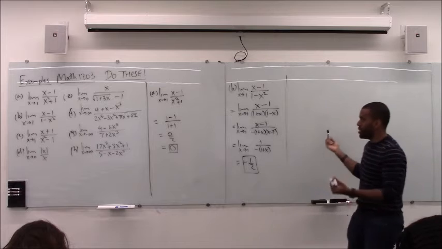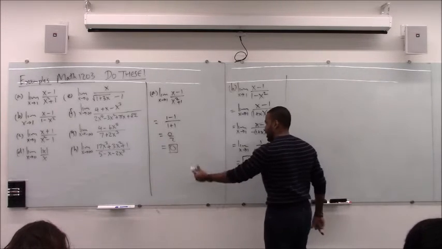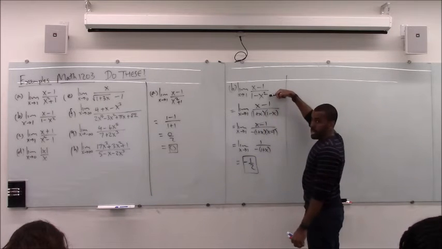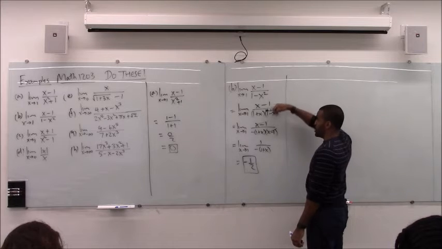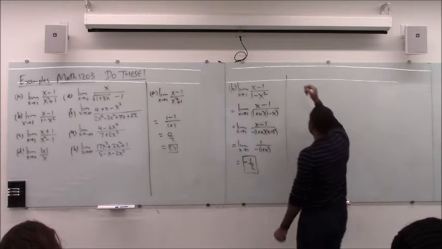Which is step 2 in the strategy, right? So step 1 was plug in. If that works out, great, that's the answer. Step 2, if you can't plug in, which here we can't because we divide by 0, we plug in 1 for x, try to simplify to see if you can plug in. And that actually works here.